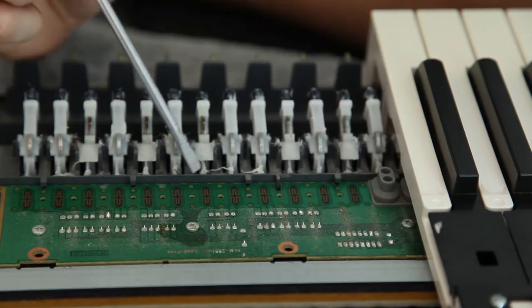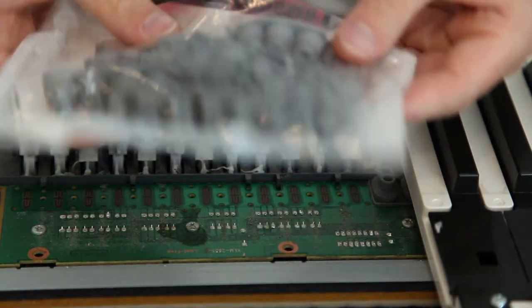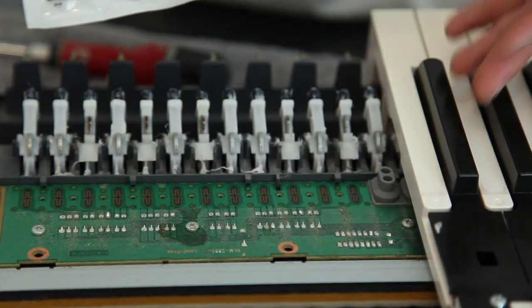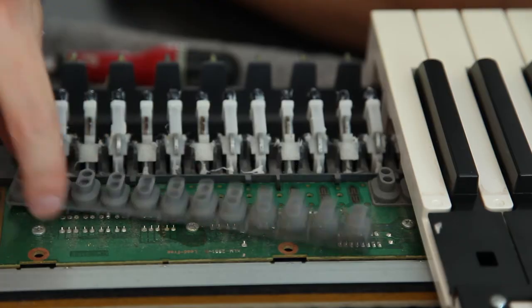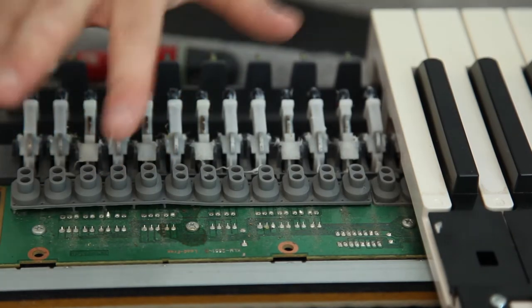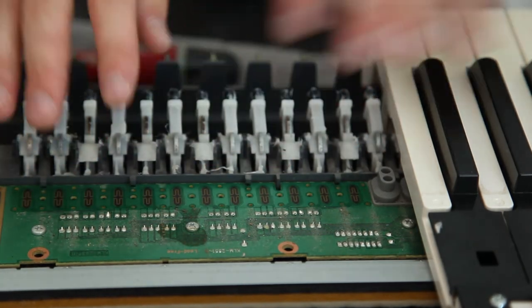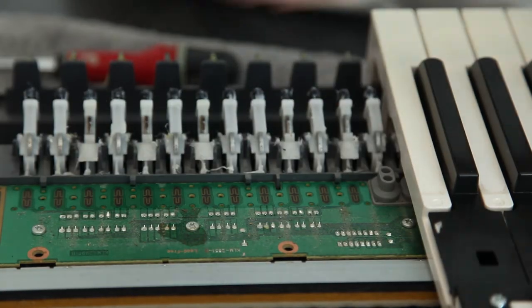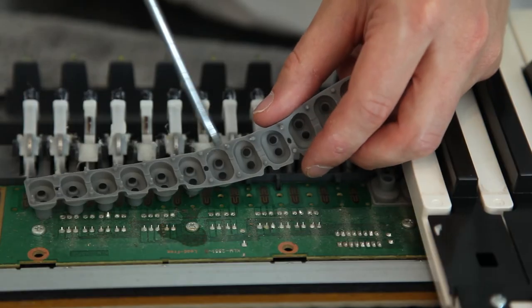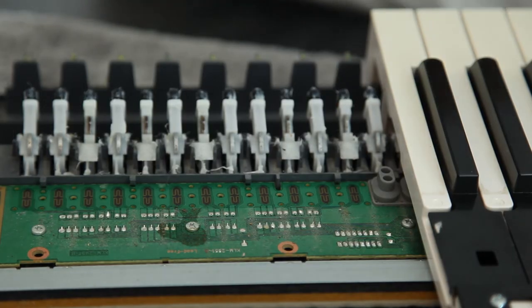That carbon is needed to make the connection. So I went on to the Korg website and for about seven pounds they sent me a new rubber strip. I ended up buying three or four because I reckon other parts of the keyboard will probably wear out. The way to diagnose this — to know it was the pads and not something else — is to take another octave out. I took the faulty octave and the top octave and swapped the pads around, and I found the problem had moved to the other octave. That's how you can diagnose this: just swap the pads around really carefully. All I'm going to do now is put the new silicone pad in instead of the old one, put the keys back together, and hopefully the keyboard works.